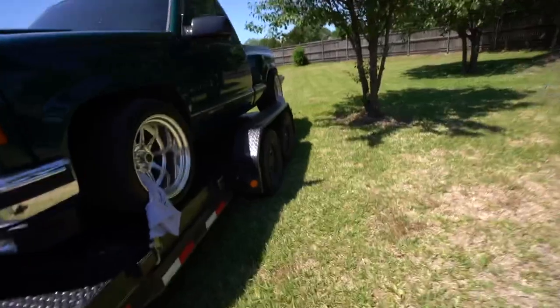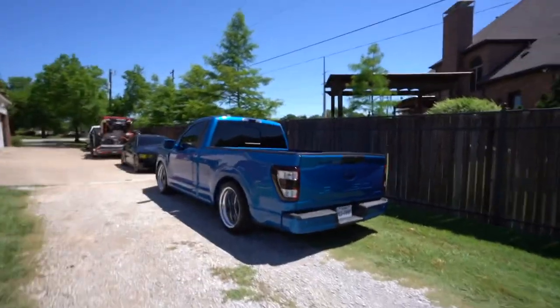Right now we are gonna head to the store. I'm gonna buy some rags, that way I can polish the wheels a little bit. We're gonna go get some breakfast. We're gonna head to the track, see where our spot's gonna be at, unload this thing. Forward Texas, we here. But yeah, I'm so happy with the way this truck is coming out.